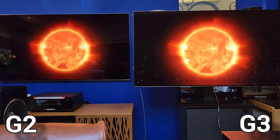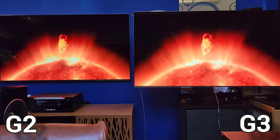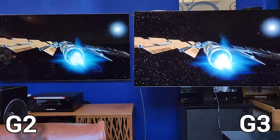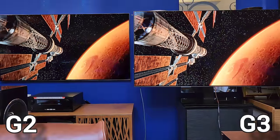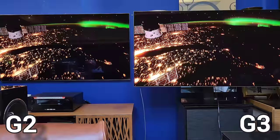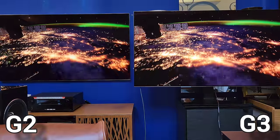But this time of year, it's always important that you can look back to last year. Now, while I'm talking, let me know what you think in the comments between these two. For me, the evidence in peak brightness is clear, especially in the whites and the light blues.